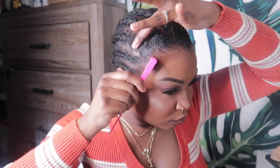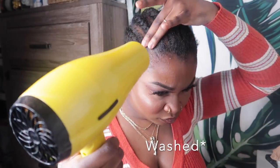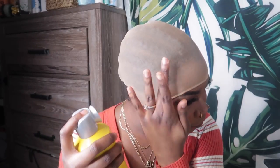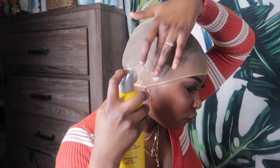Because I noticed that it was stringy because of all the products that I had put on it, you know, in the parts that you just used. So I took the wig off and rewashed it and re-installed it. And then I took my curling wand, and I did some wand curls in it. You will see that in the last part, so stay tuned because it turned out so good. It looks way better than in the last clip of the install of this part. But yeah, I think it looked way better when I washed this because they turned out way better than when the people put them all ugly, funky curls in it.